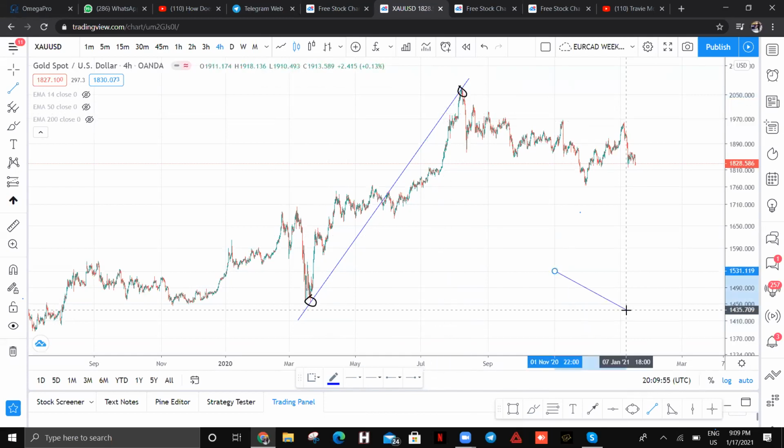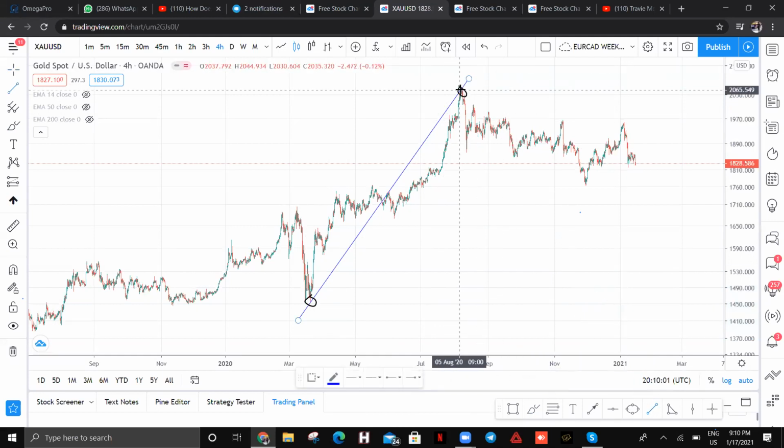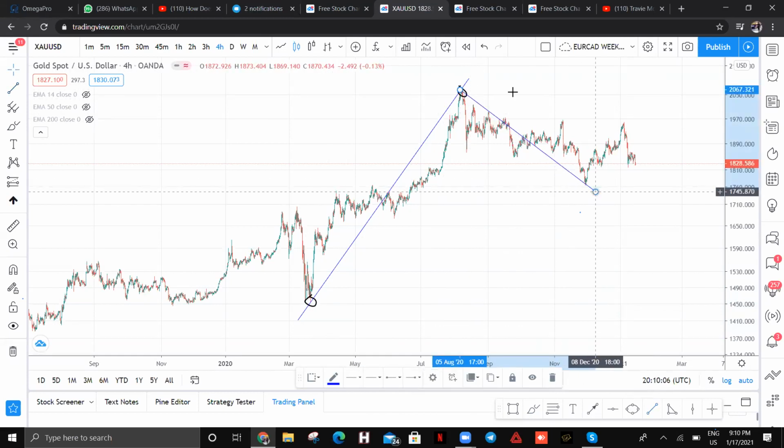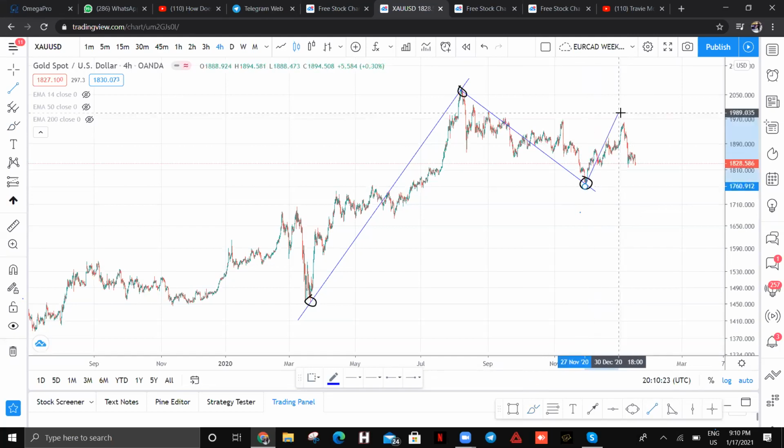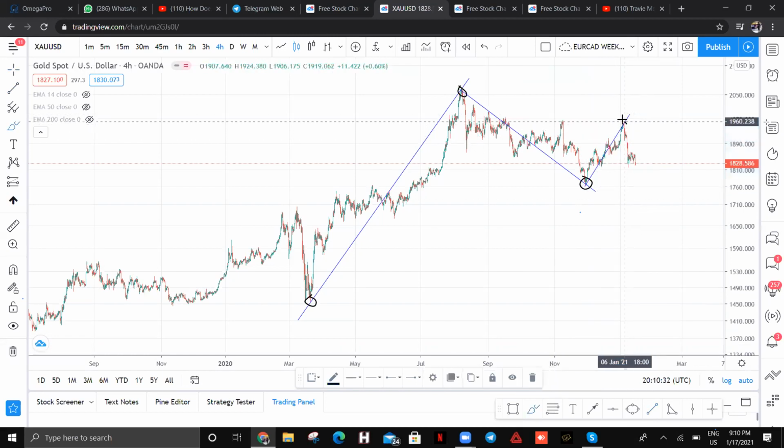Then the next trend I picked is from this top here down to this place. Let me draw a circle for this other one. And another trend that I saw is from here up to this place. I will delete this, I just wanted to show you what I found out about the secret.